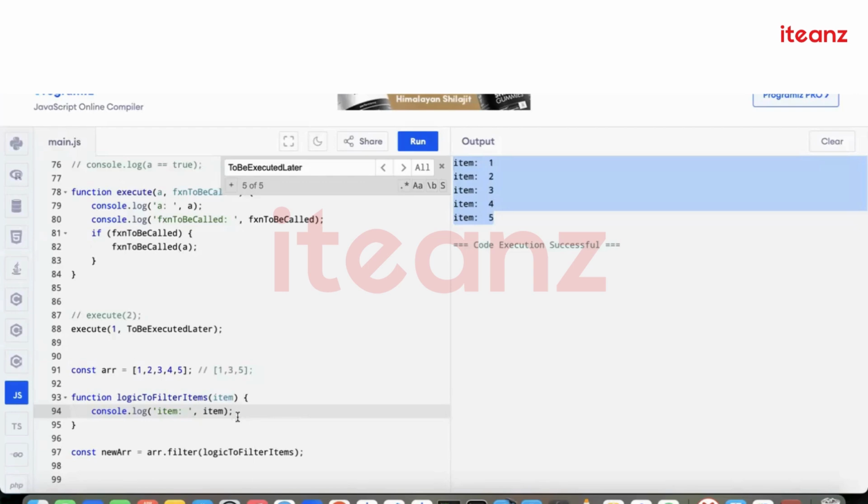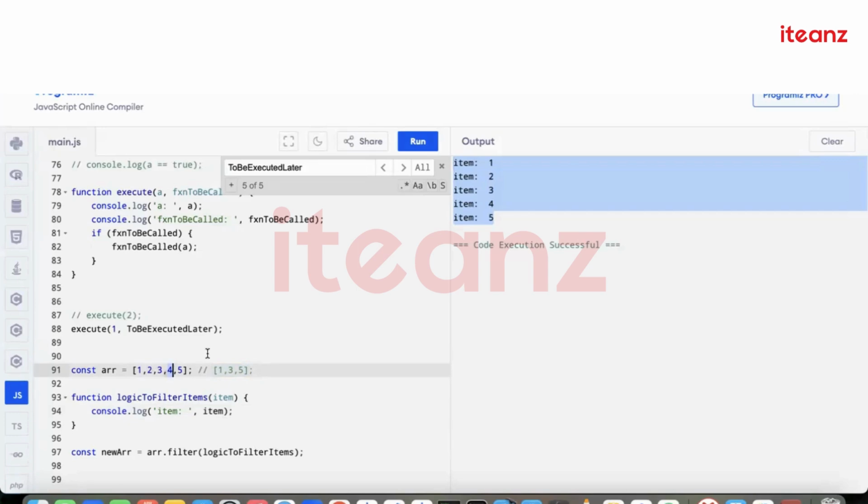Now comes the most interesting part of this filter. If I want to filter something, I have to make some decision. My initial ask from you was that you return me only the array with the odd number of values. That means you want to filter out the even values, right? So that is some decision making you have to do. We need to write a condition. Decision making means you have to write some logic.